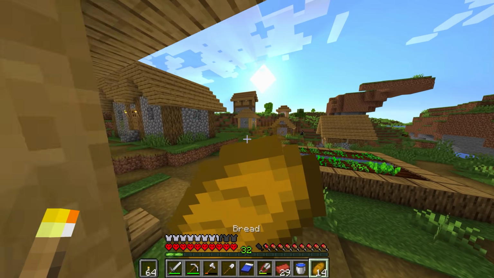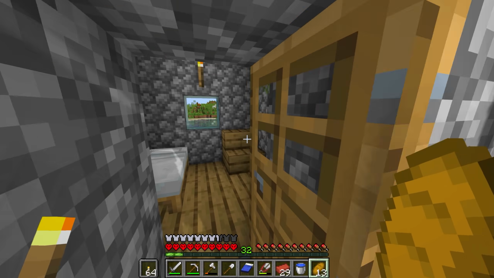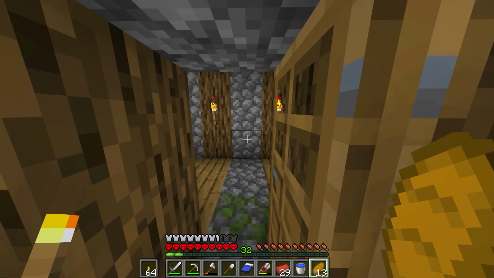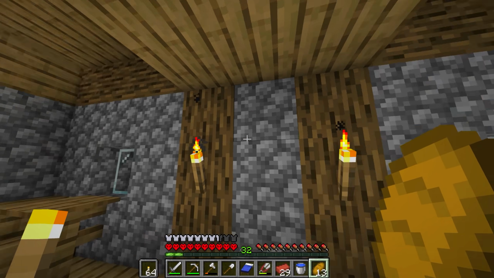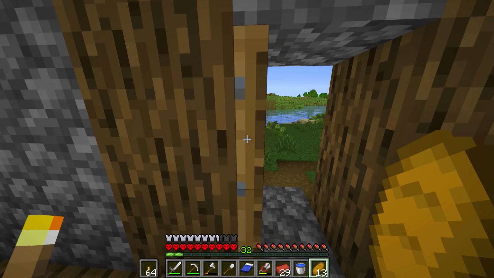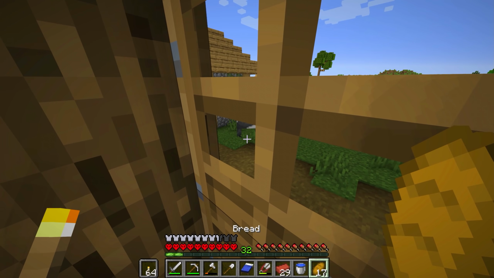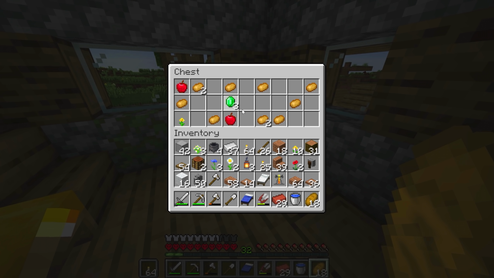I'm going to stay in the village overnight because obviously it's about to be night and I don't want to run around. And are there bookshelves in here? No, just 2 beds and a chest. Oh, there's potato. I might take the bread. Ooh, I found some shiny stuff in here. Might have to take it.